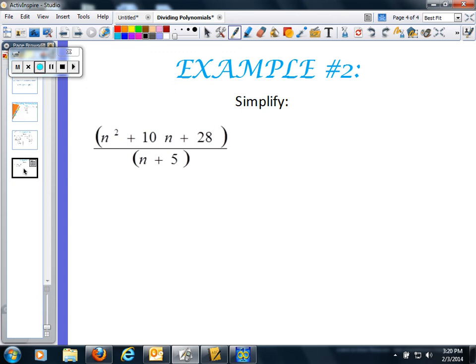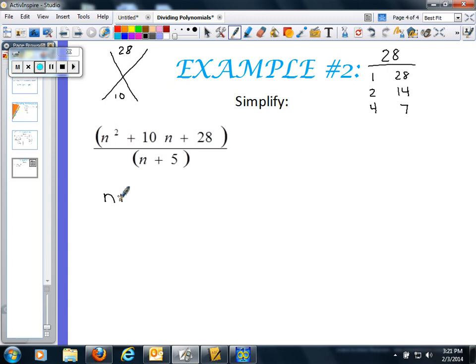So now we go to a problem like number 2. Let's see if it factors. We got 28, and we have 10. Factors of 28: 1 and 28, 2 and 14. 3 does not go into 28, it's 4 and 7. 5 doesn't go into 28, and 6 doesn't go into 28, which means these are my only factors. I do not have any factors that I can add up to get 10. So that means this doesn't factor. So we're going to have to do this the long way then.